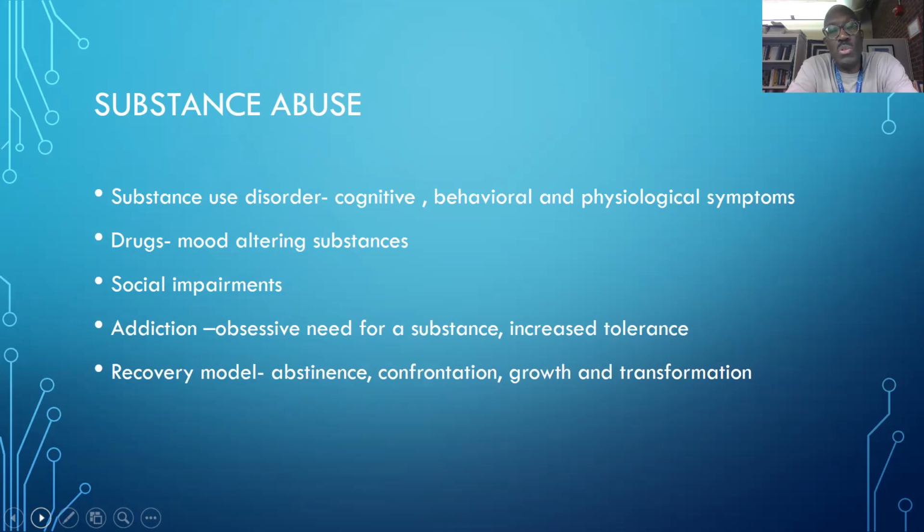Substance abuse becomes noticeable when people are socially impaired, when people can no longer function normally or go to work or do the things that they would do that's associated with their role in their particular family or in their life. Addiction is this whole obsessive need, this continued need for this substance, daily for some people, on a regular basis. They have increased tolerance, so they have to use massive amounts of drugs to reach the same piece.